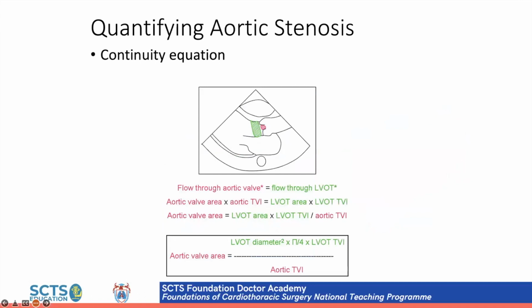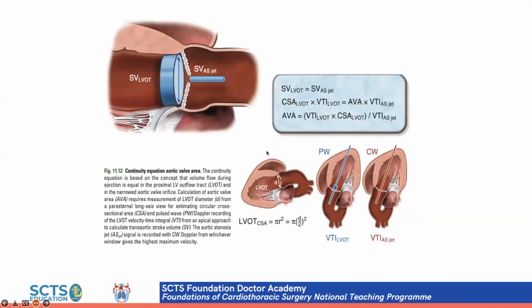This is one of the principles of how we measure the aortic valve area using these different parameters. Here we have a small orifice, that's the aortic valve area, and we're measuring the velocity before and the velocity afterwards. Using those, we can create a formula whereby we can calculate the aortic valve area. Similarly, there is another equation called the continuity equation, which is one of the parallels of Newton's physics, where you look at the continuity of energy. It implies that the energy before the valve should equal the energy after the valve.